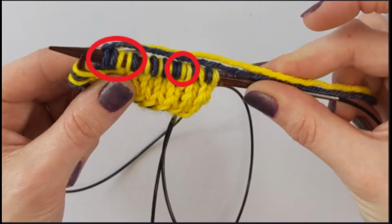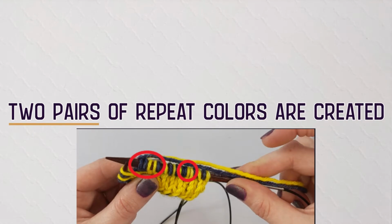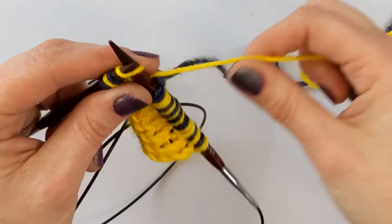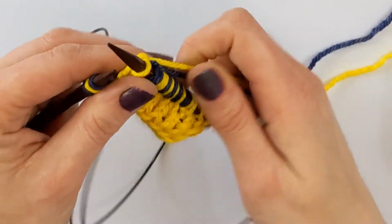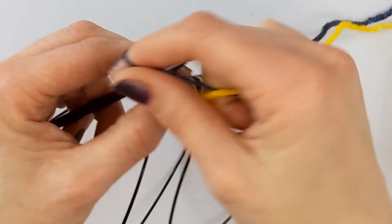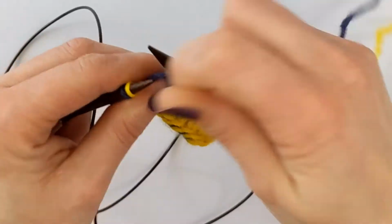Each time you work this increase, it creates two pairs of single colored stitches, interrupting the pattern of alternating colors that you see in the rest of the row. Now, I'll work to the end of the row and turn, ready to work the next row.